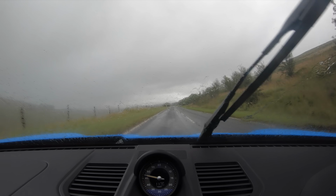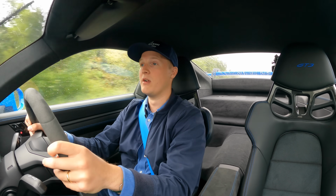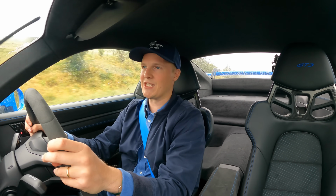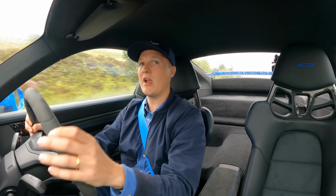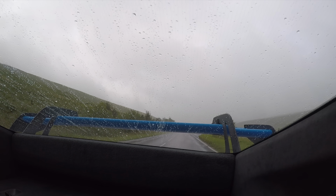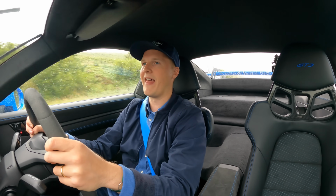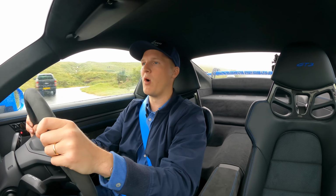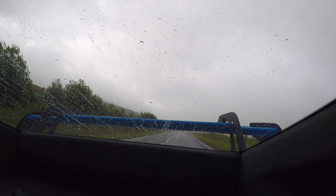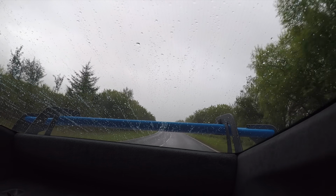It's atrocious. The only thing which is quite cool is obviously the standard GT3, the non-touring specification car, is all about the aero. And when it's this wet, as it has been quite a few times on this trip, you can kind of see the aero working through the spray that comes off that massive wing. So if I look at my rear view mirror, which by the way is dominated by that wing. When I look in the rearview mirror, all I see is the wing, but when it's wet like this, you can see the spray kind of billowing off it, kind of following, I guess, the direction or the lines of the wind, the air moving over the car.